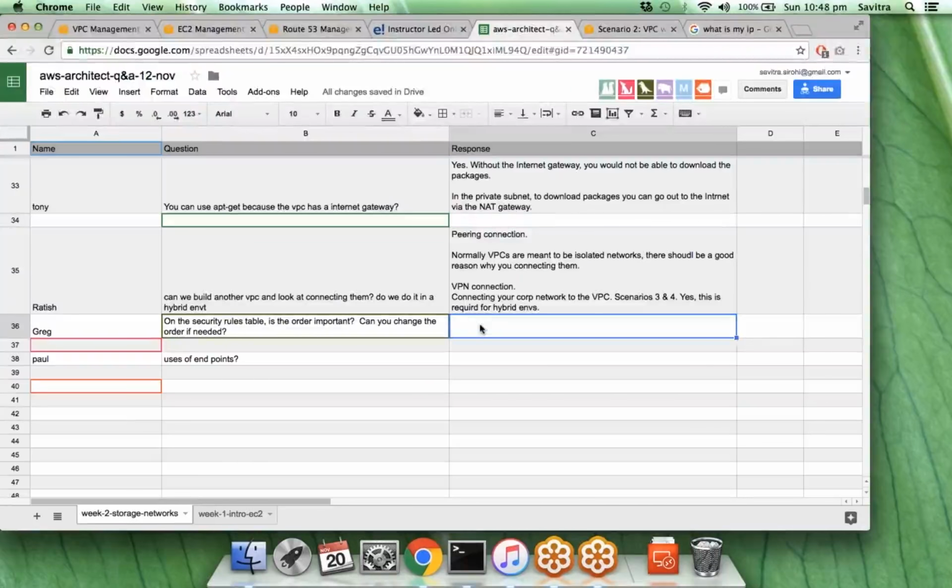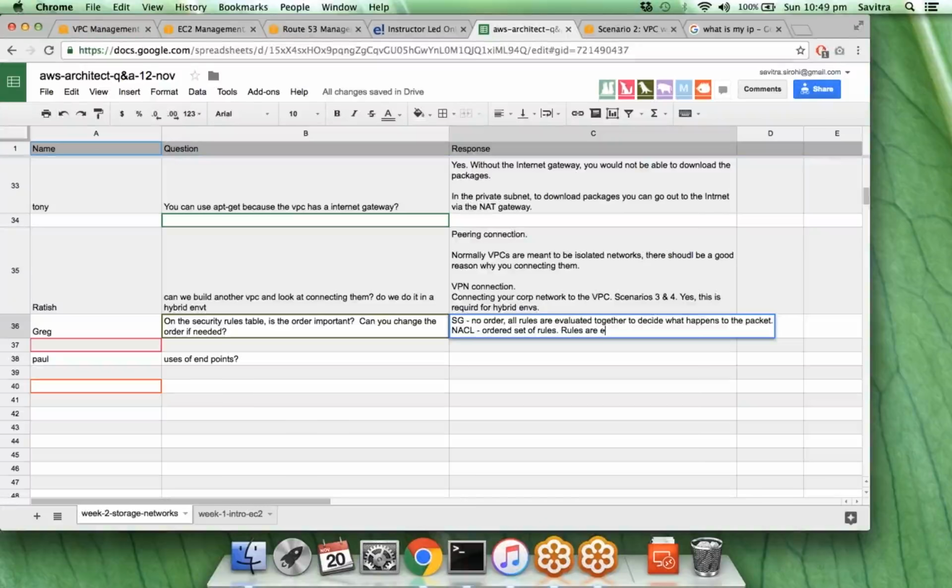So let me just write this here. So SGs, no order. All rules are evaluated together to decide what happens to the packet. Whereas the network ACL that we have has an ordered set of rules.